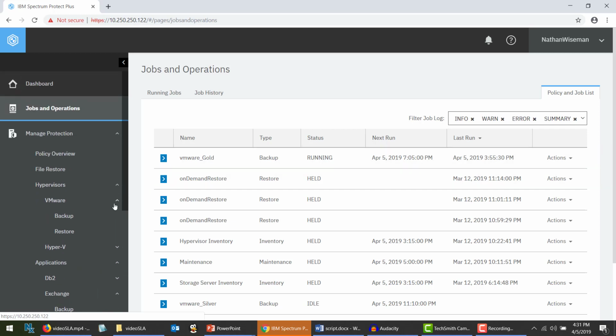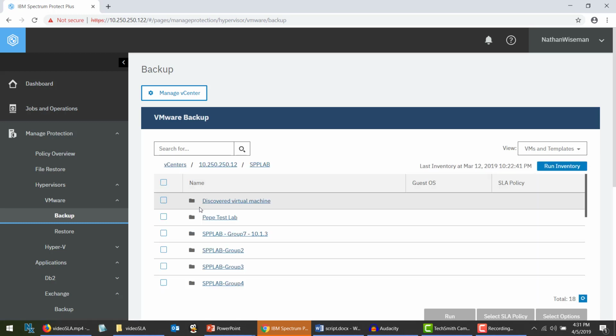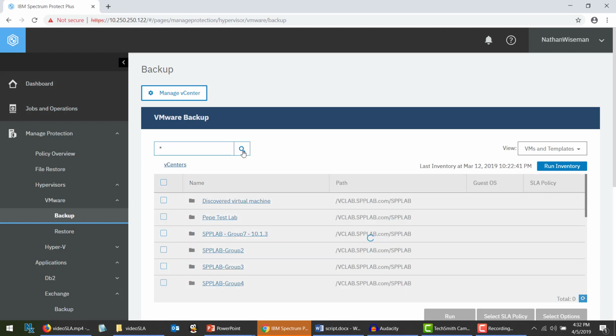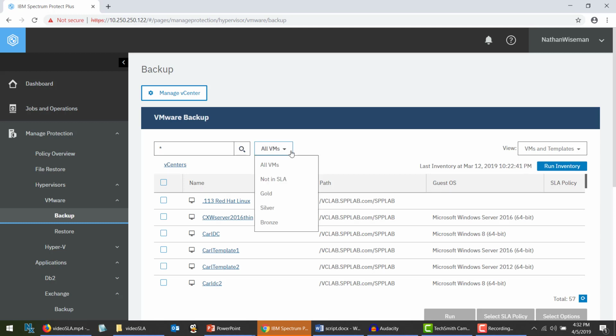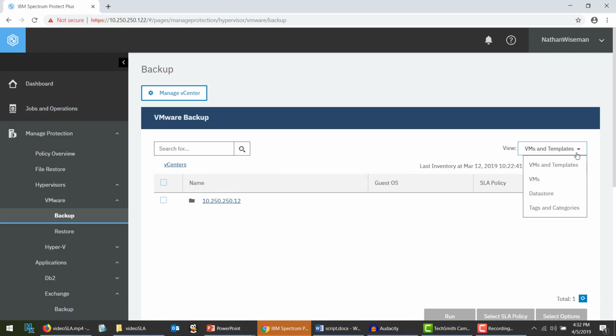Now let's go back to the VMware backup page. I'm going to show you, as you see in the list, you have many virtual machines. That's normal, but you may want to search your backup objects for those associated with your SLA policies. In that case, for search, you have to type something. And if you have no idea, let's use an asterisk for select all, okay? And hit the search button. And then this menu appears, and you can actually filter and select silver VMs. And because I only chose VMs, the Windows Server didn't appear because I selected the disk in it, not the virtual machine itself. So please be careful here.